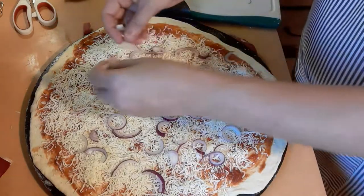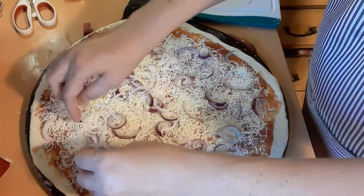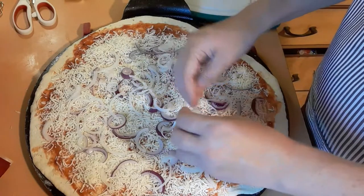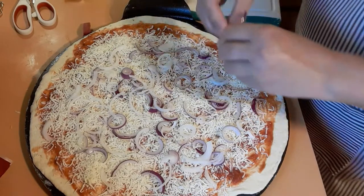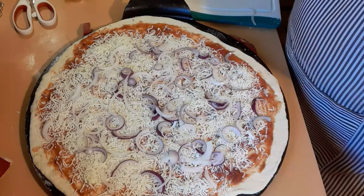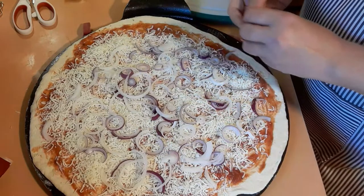Now I'm going to throw some of the white onions on. I do have sausage that I thawed out — sausage links — but that is for a spaghetti dinner that I want to make, so I'm not going to put that on. Today it's just going to be an onion pizza, because honestly that's what I like. Sierra's at school, Chris is at work, Todd's doing his schoolwork.